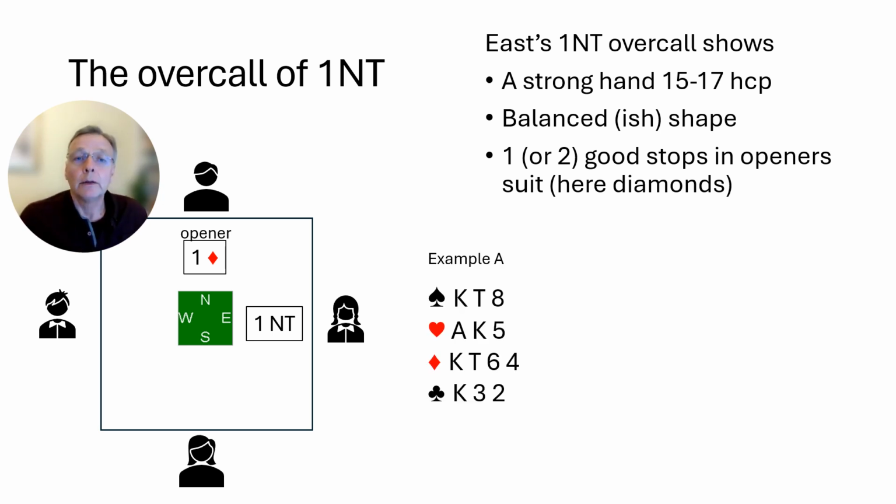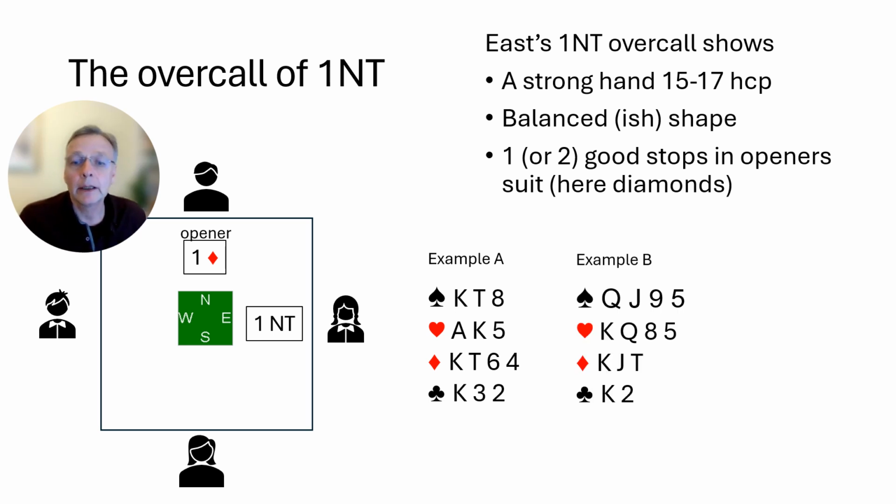Example A, we've got 16 high card points, we're balanced, and our diamond holding is probably worth 2 stops. So clearly we're happy to bid one no trump here. And B, 15 high card points, also balanced, and again a good holding in diamonds, likely to play for 2 stops. So again, one no trump would be a very good bid here.